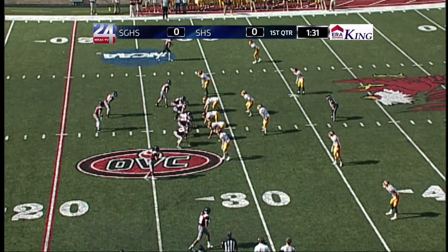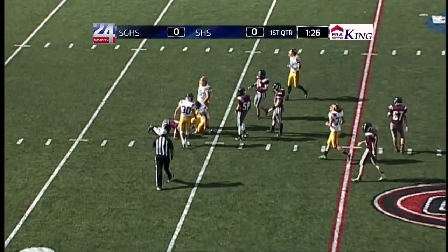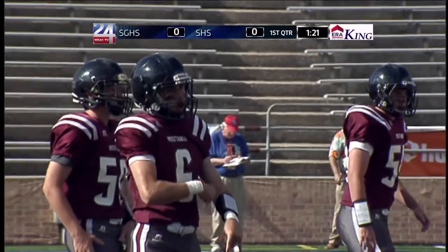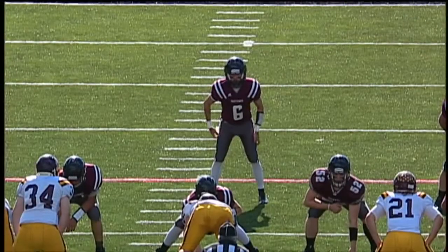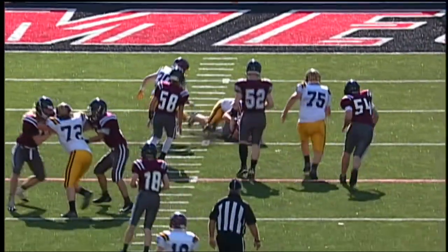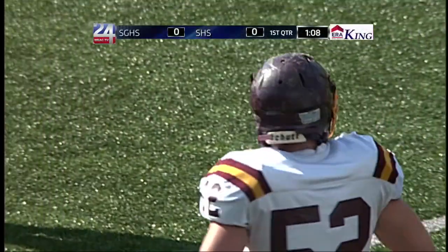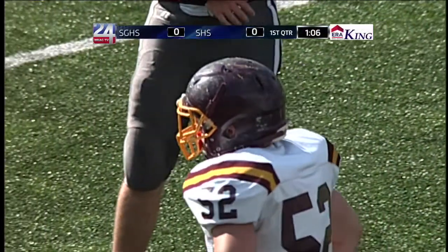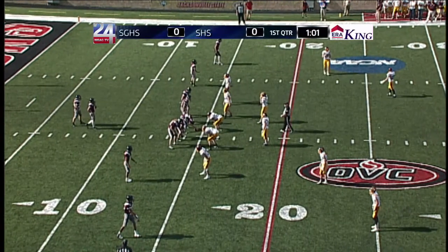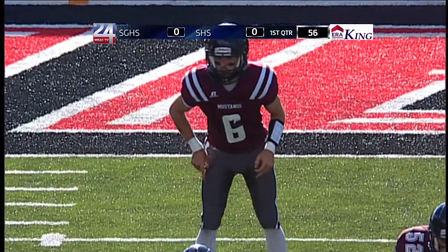Wadsworth feeling the heat again, right up the middle. He had no option at all there, just no time as Jay Smith came right up the middle and wrapped him up. This is a perfect blitz call by the Spring Garden defensive side, and 52 just comes right up the middle. As you said, Jay Smith, great job by him, and both guard and center had a hand on him. He pops right up in the middle there and comes up with a big play, and you could do that on third and short.